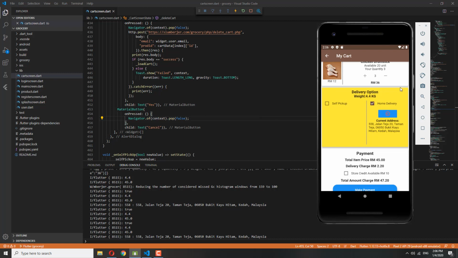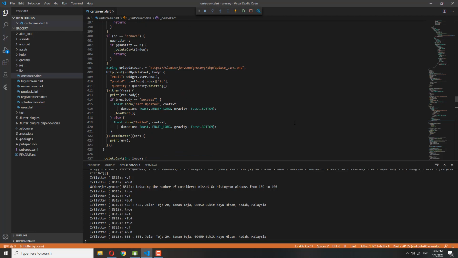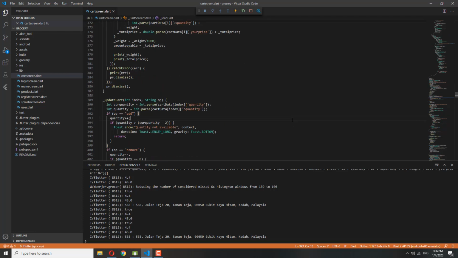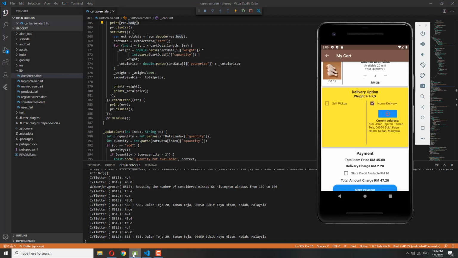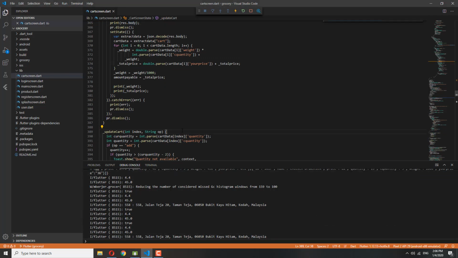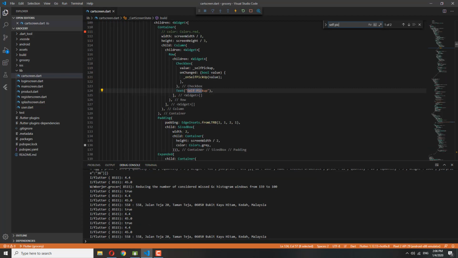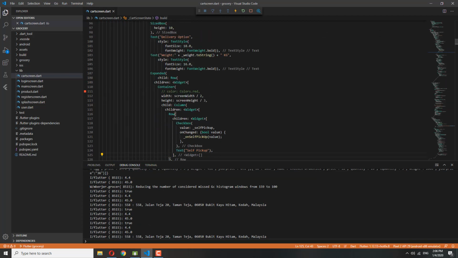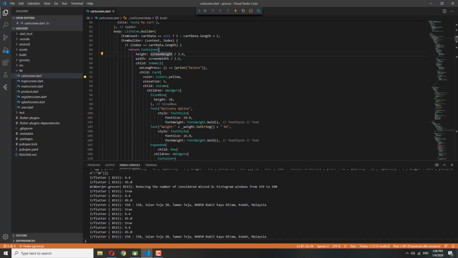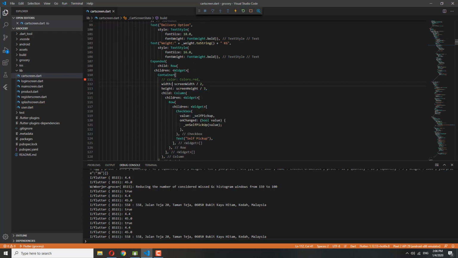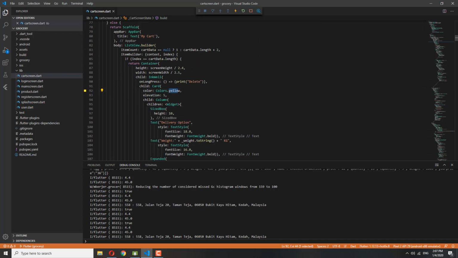So we're going to look at this section here, this yellow. I purposely labeled it yellow just to make it easier for us to see. So under that, we need to go to our self pickup. Alright, so this is our self pickup. This is the container that handles the self pickup operation here. Okay, so this is the container.